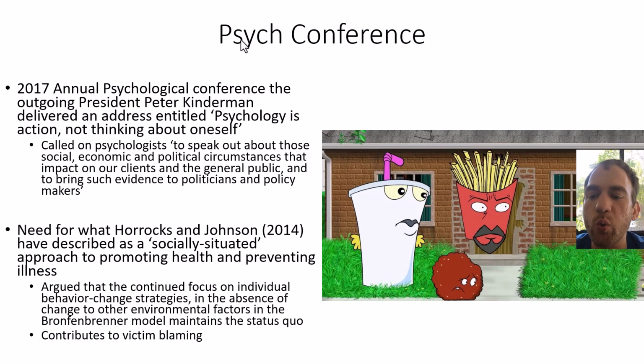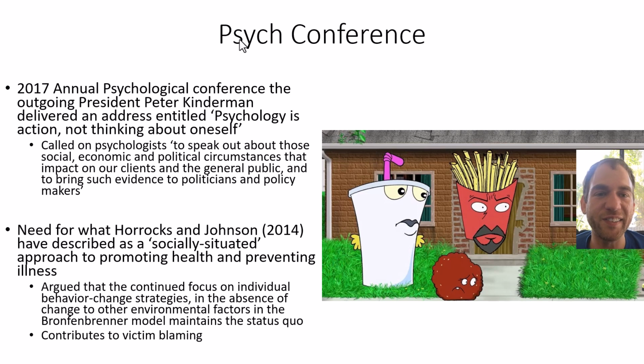All right, moving on to a 2017 psychological conference. The president of the British Psychological Society, Kinderman, argued that psychology is action, not thinking about oneself. He called on psychologists to, quote, speak out against those social, economic, and political circumstances that impact our clients and the general public, and to bring such evidence to politicians and policymakers.